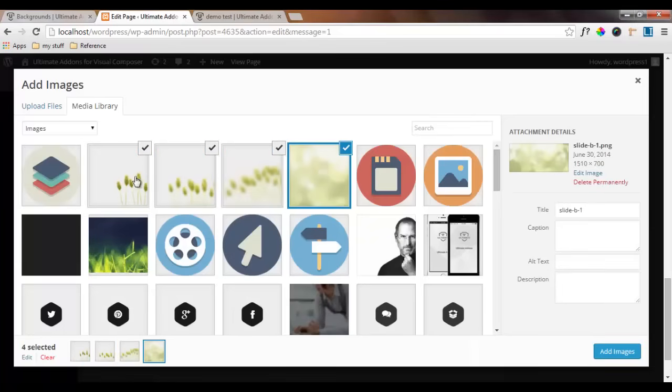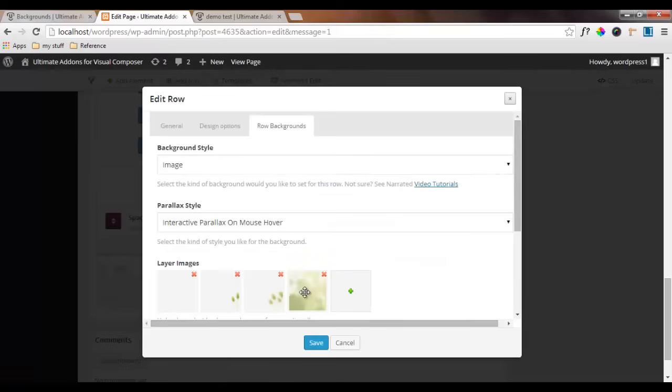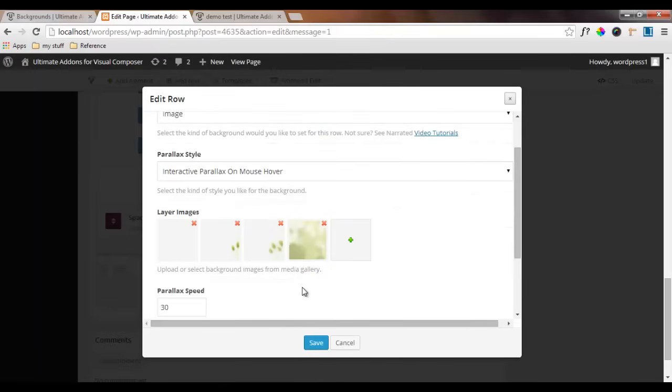So now all 4 images have been selected. So I'll just add my images. So all the images have been added. One thing more before proceeding, I just want to tell you, the images which you are selecting should be of the same size, so that the consistency of the images is maintained.